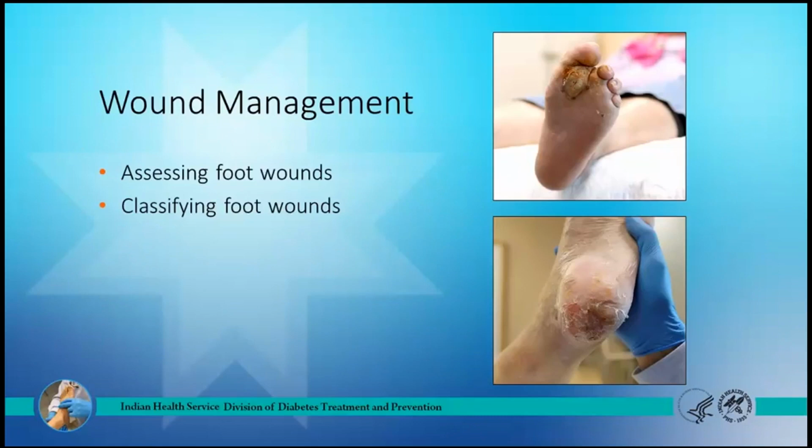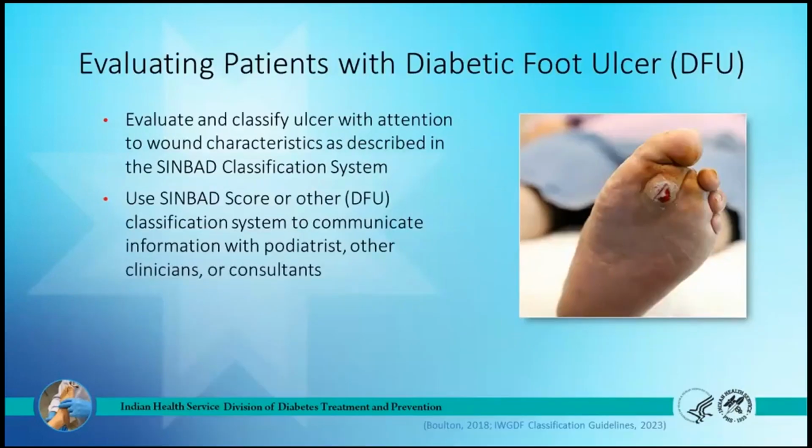Wound management. In wound management, we need to assess the wound and we classify the wound. Evaluating patients with diabetic foot ulcers, we evaluate and classify ulcers with attention to wound classifications as described in the SINBAD classification system, using the SINBAD score or other diabetic foot ulcer classifications, other ones you may know of as the WIfI, Wagner, etc., to communicate information with podiatrists, other clinicians, and consultants.